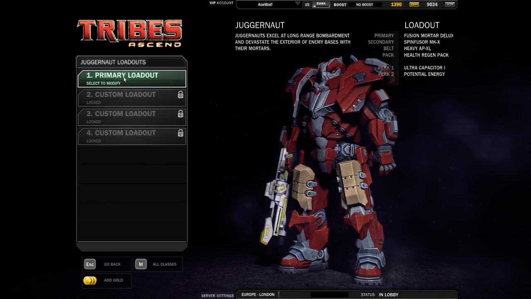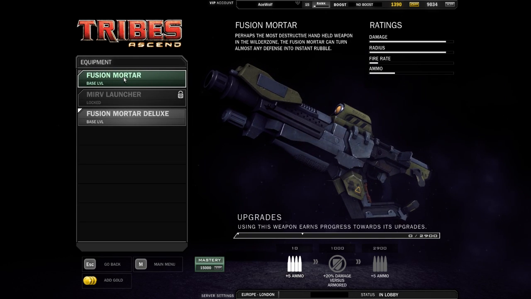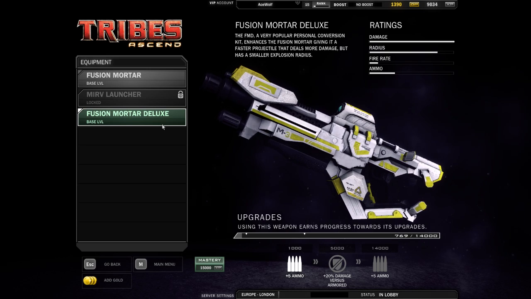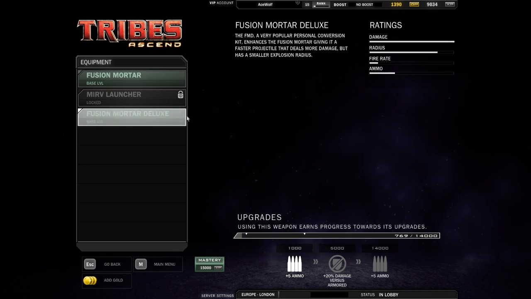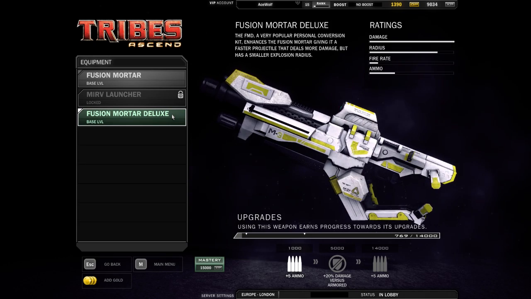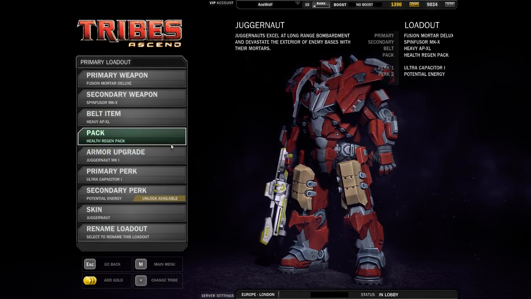But moving on to the Juggernaut, and I don't like the specific loadout for the Juggernaut, but as you can see, it's a basically straightforward change in damage and in radius. So you want to be a little bit more accurate with this, or try to be as accurate as you can, because the damage is insane if you do get a nice hit off with it.